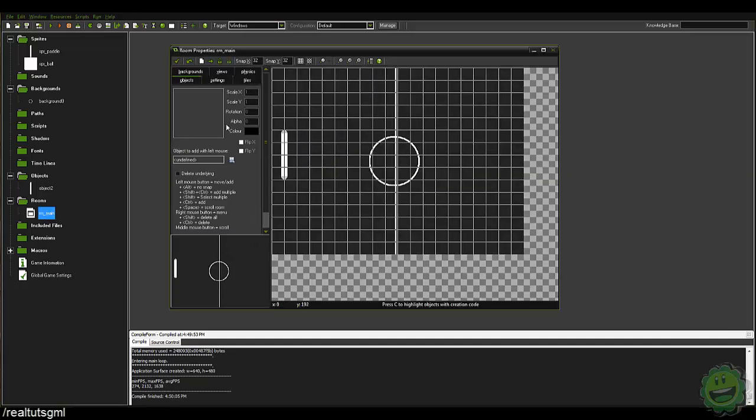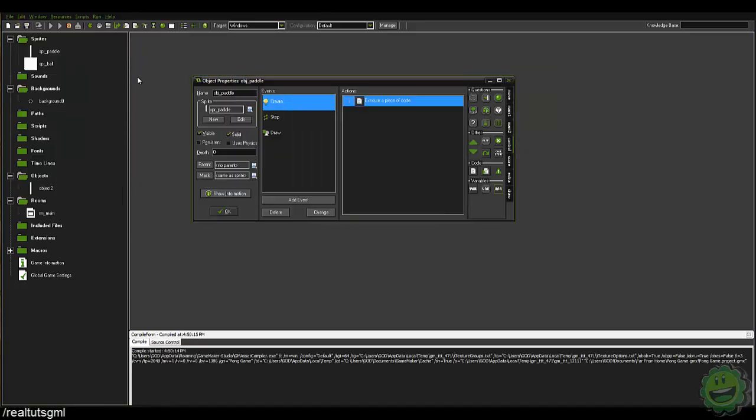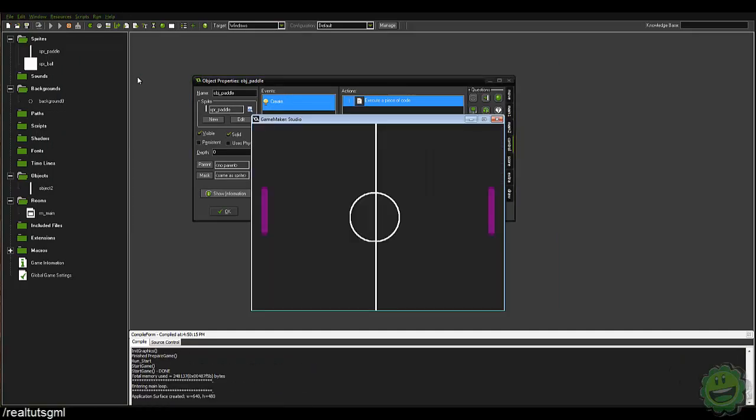All right, so now you may be wondering to yourself, how the heck are we going to be able to get a second paddle with a different color, with a different, we could potentially have them different speeds, a different key mapping system. So, you know, what if I want the guy on the right to use the arrow keys and I want the guy on the left to use the W and S key? You can't really do that because I can see if you're a beginner, it would be very, very difficult to try and understand how you would do that. Now that's because you probably don't know of a thing called creation codes.